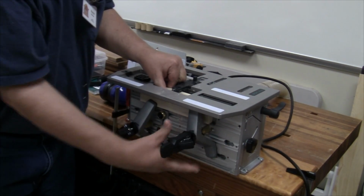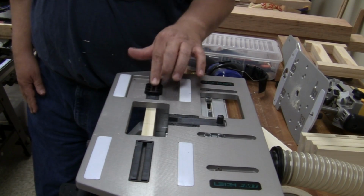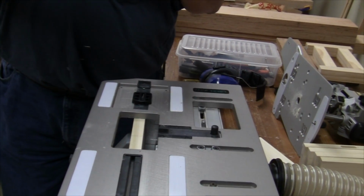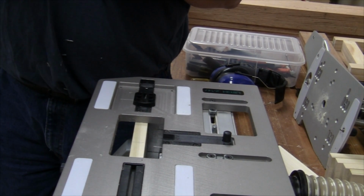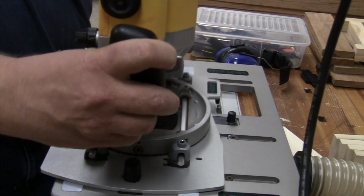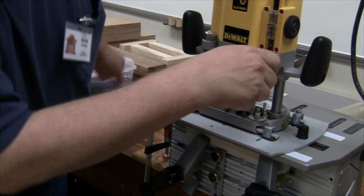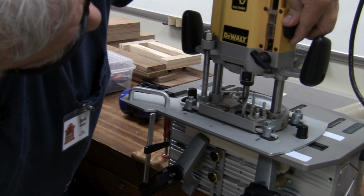How thick and how wide a board can you handle? Okay, so now for this cut, I'm going to use that center slot in the template. There is a little bit of wiggle room in there, so I got to make sure when I finish this up that I push against those sides. But I'm going to do overlapping plunge cuts to do this, and then bring it back and forth, clean it out. Need to also change my depth just a little bit so that the mortise is a little bit deeper.